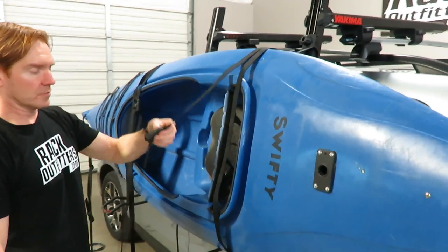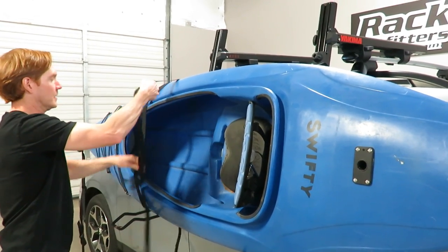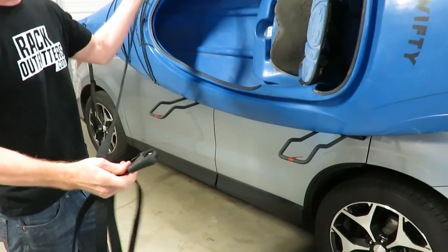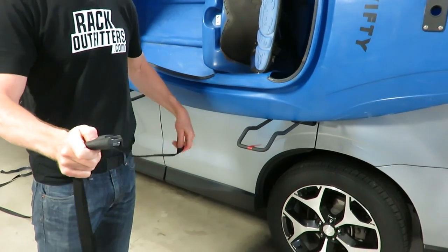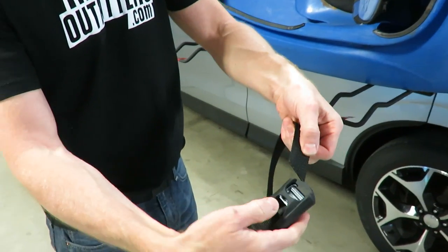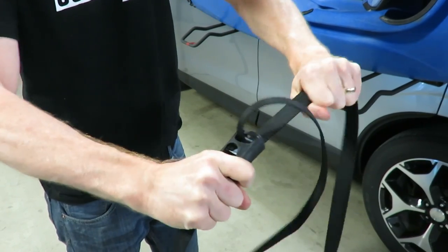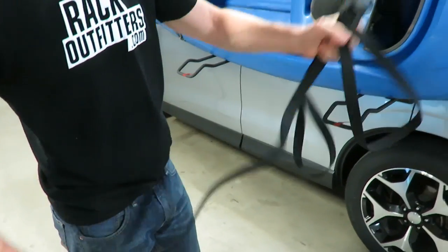Now with the straps released, I'll go ahead and disconnect those straps. These are high-quality non-stretch straps with a cam buckle and a rubber buckle cover to protect the vehicle during transport. The rubber coating saves you from the possibility of denting the vehicle. The way these work is by running the strap into the backside — you depress the spring-loaded push button, press that in and insert it. Once it's in it won't release, but you can always pull more through to make it tighter until you press the release button.